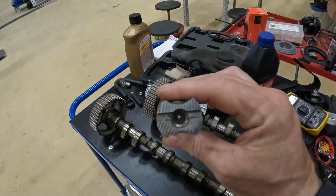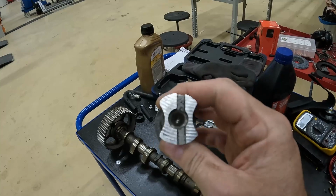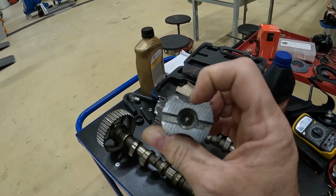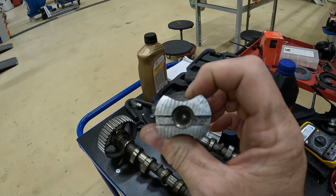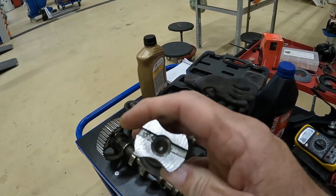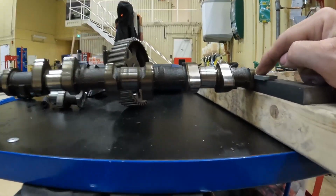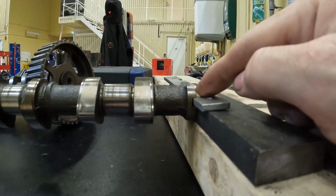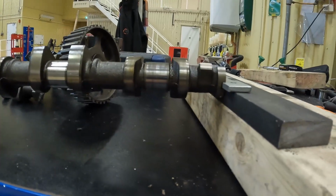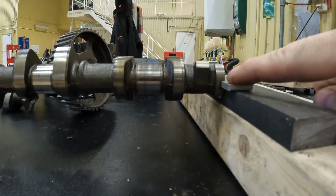Now obviously the camshafts can be put in 180 degrees in either direction. And what I did was put it in that way around instead of that way around. Now this is the way the camshaft should be set up, with the line at the top. And what I did was to have the line here where the plate is upside down.